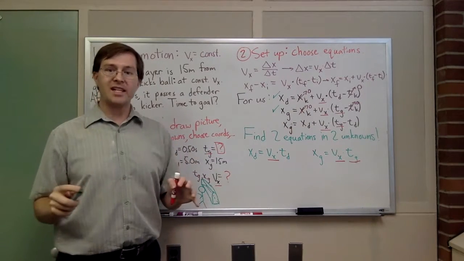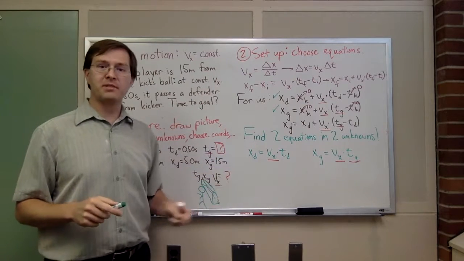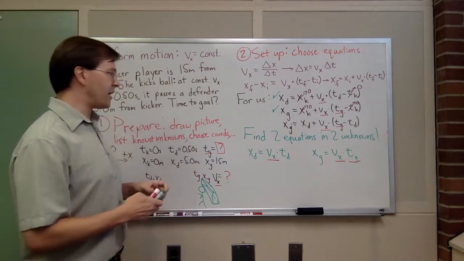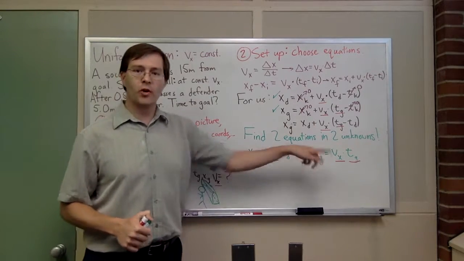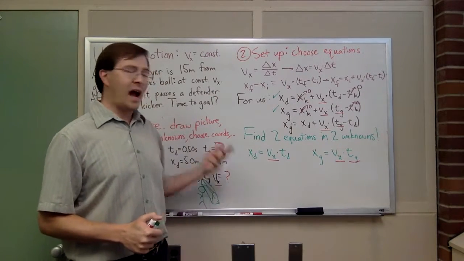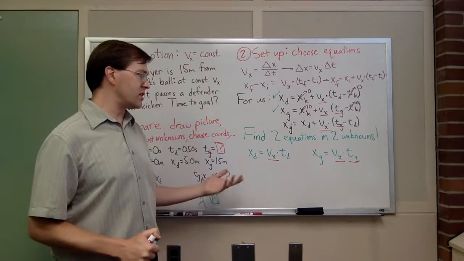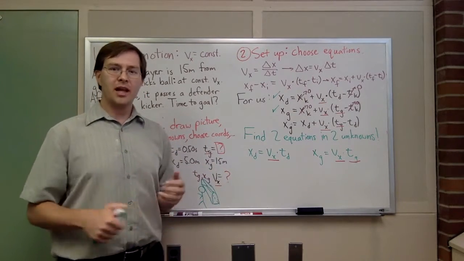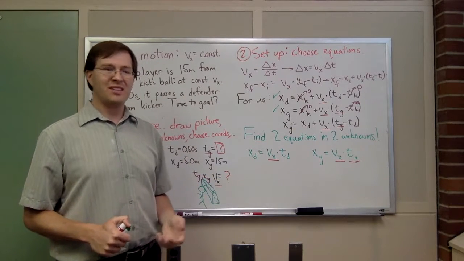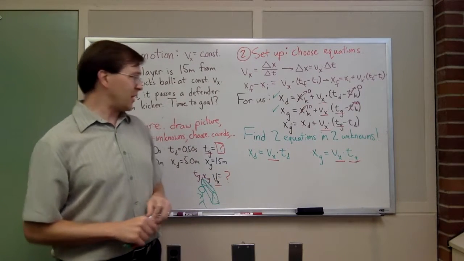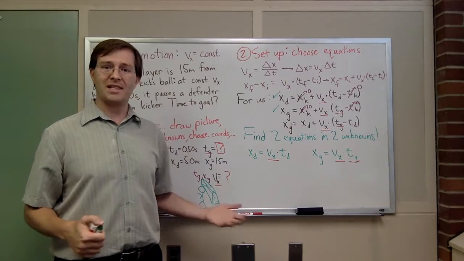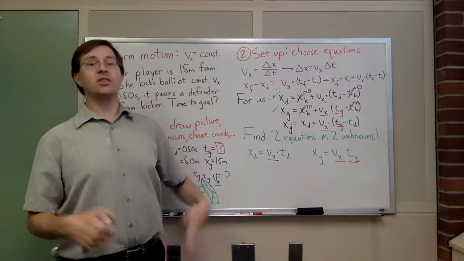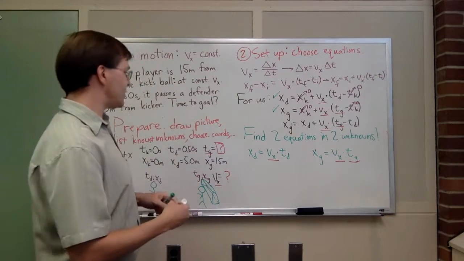I want to emphasize, after step 2, the setup step, the physics is done. In my classes, if on an exam you were to get to this point, say 2 equations and 2 unknowns, and say I can now solve these two equations and two unknowns using algebra to find t goal, that's my answer. If you wrote that down and did all this correctly up to this point, I think that would come out to give you a 9 out of 10 score on my exam problems. That's how much this is the physics being done. There's still algebra left to do, and that is, in fact, step 3.